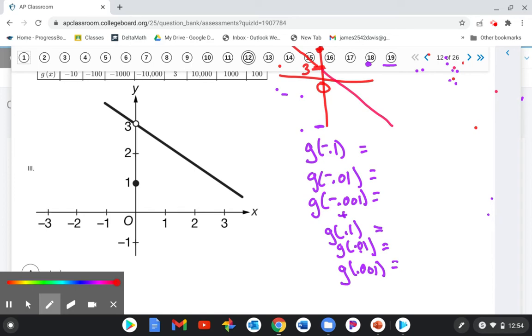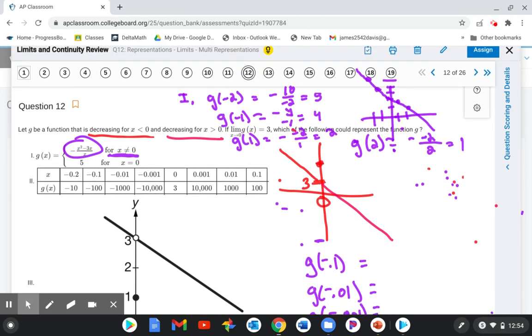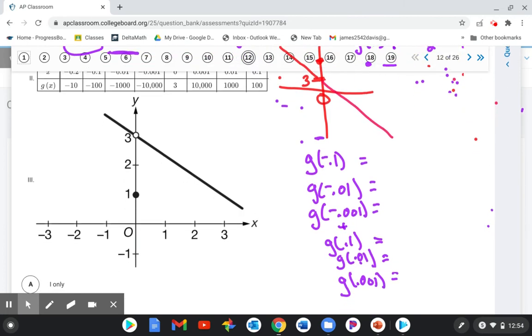All right, so let's plug these in. What I would do probably at this point, if you can use your calculator, is just plug that top function into your y equals and then just make a table. And I'm going to, in fact, just take a second and do that. All right. And then we can just plug these values in. So negative 0.1. Table settings, right? All right, negative 0.1.